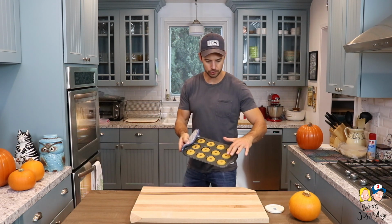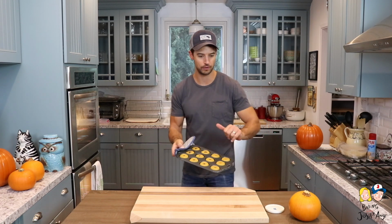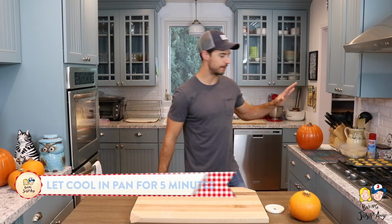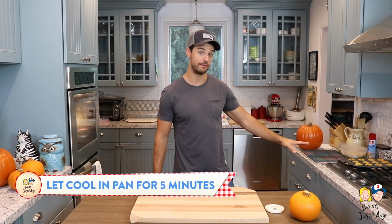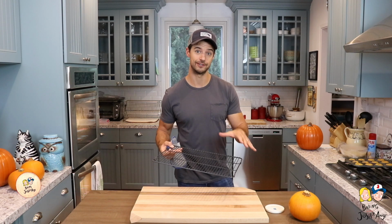So as you can see when you push on them, they kind of spring back. So that's how you can tell that they're done. And they're nice golden brown. So we're gonna set them to the side, let them cool in the pan for about 5 minutes, and then we'll transfer them to this wire rack to cool completely before we put the glaze on.